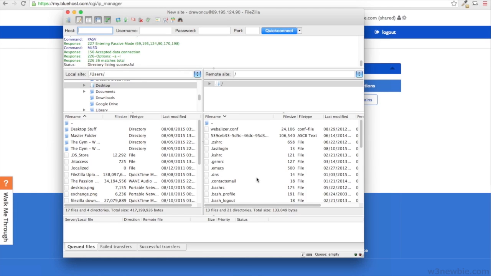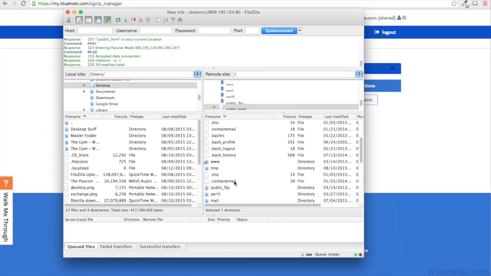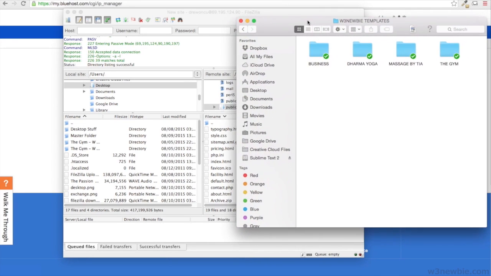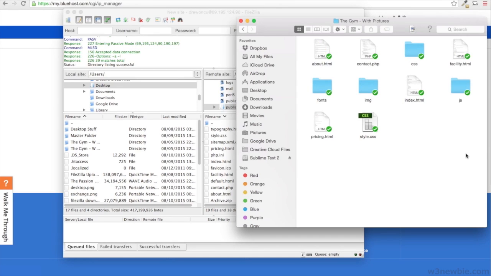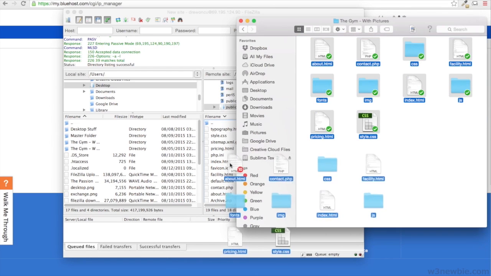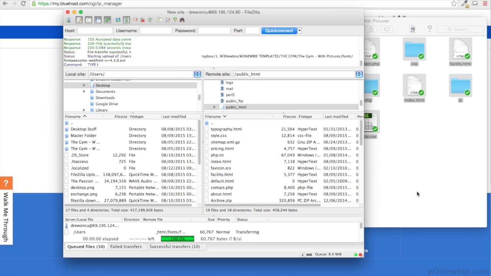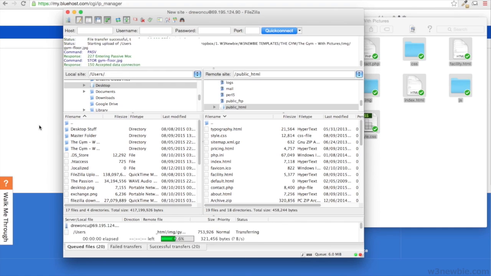So whenever you want to connect to your web hosting account, like I just did here, go down to public underscore HTML, and that's where we want to drop the template files or your website files onto the root domain name. So that public underscore HTML will be whatever the domain name is that you signed up for Bluehost with. So I'm just going to drag and drop all of these files here, and then we'll see that it has uploaded to the internet. That's exactly what's happening right now.